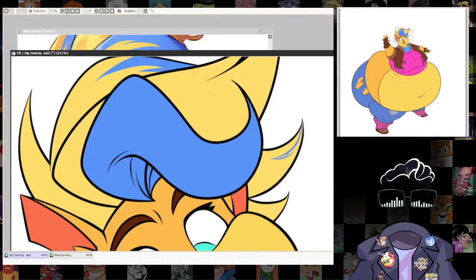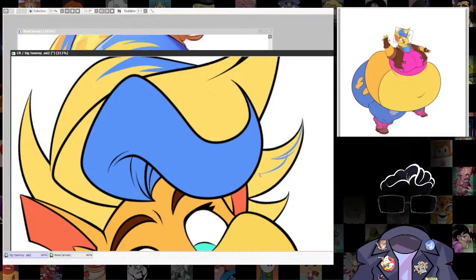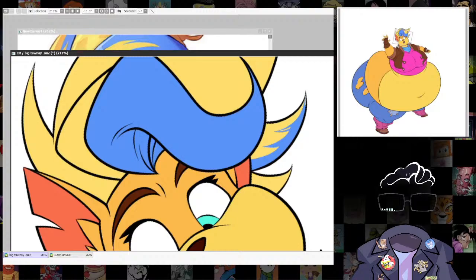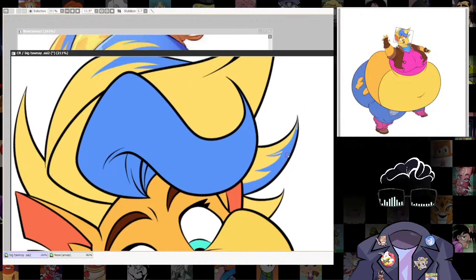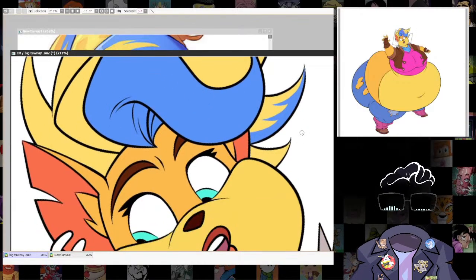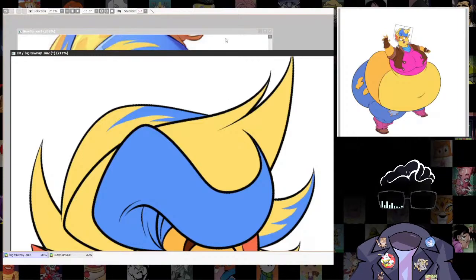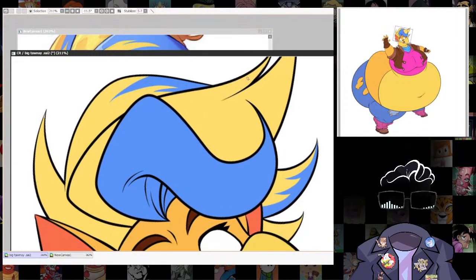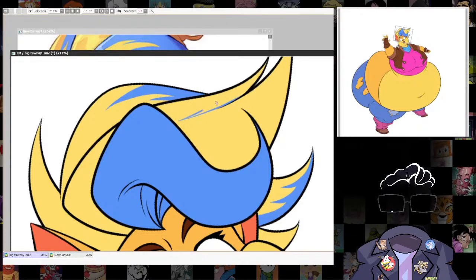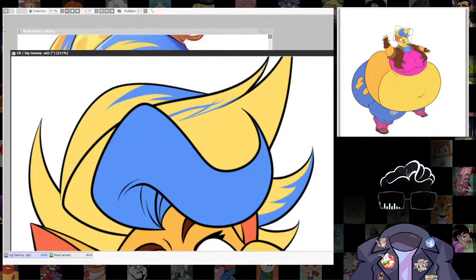For Mother's Day, I bought... oh, I've told this story before. But for Mother's Day, I bought one of those game consoles that has all the Nintendo games on it. Because I have my original Nintendo, but my mom wants to play Super Mario Brothers, and she doesn't quite know all the ins and outs of making sure that it works right. You know, blowing in the cartridge, that sort of thing. So I bought her one of those things that plays all the games. A little emulator.